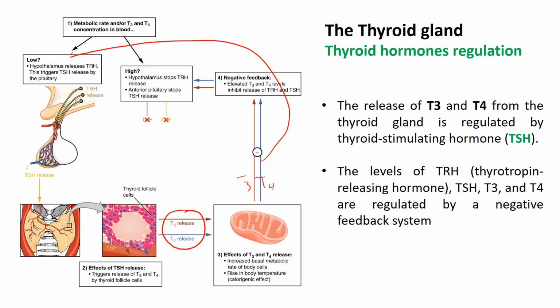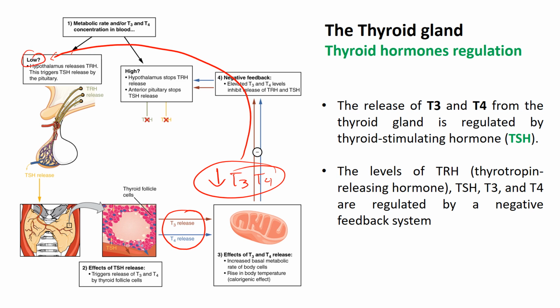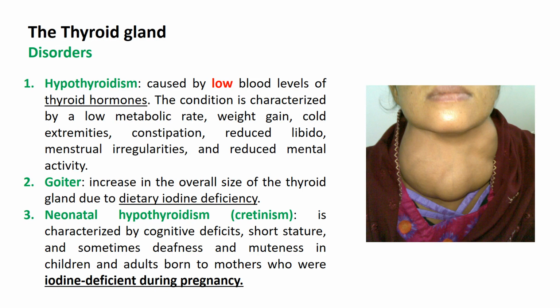And it's the same if your thyroid levels, T3 and T4, are too low for some reason. That low level of thyroid hormones is the stimulus that triggers the production in the hypothalamus of this hormone, TRH, which I told you, don't memorize that. Don't worry about the hormones produced by the hypothalamus. Basically, all of them end in releasing hormone, RH. This thyrotropin releasing hormone stimulates the anterior pituitary gland to produce TSH, and TSH stimulates the thyroid gland to produce the thyroid hormones to compensate, to try to bring the thyroid levels back up. So that's the basic concept.